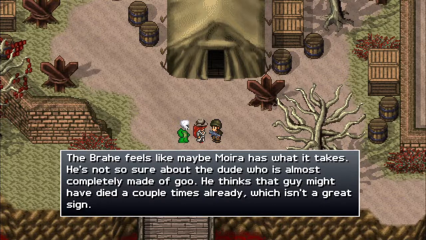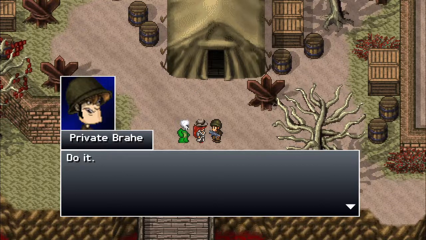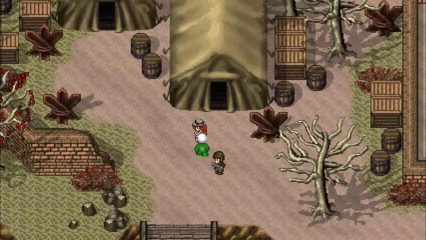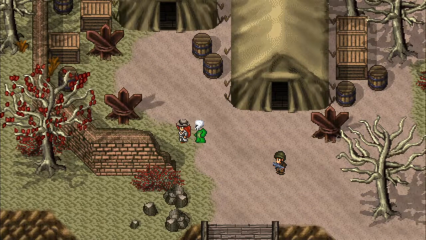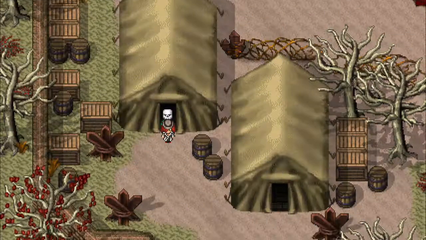Oh, don't worry about Jim. He's fine. He has his robe or whatever. He's fine. He's fine. Oh, okay, cool. You'll let us through then. Oh, what kind of gesture? You'd think he would just, you know, point his finger in the direction we're supposed to go? But, oh well.